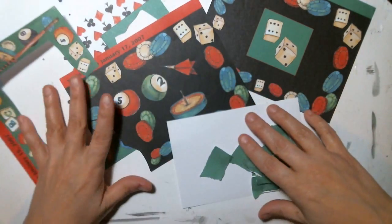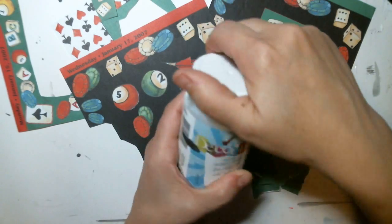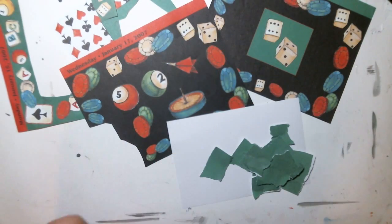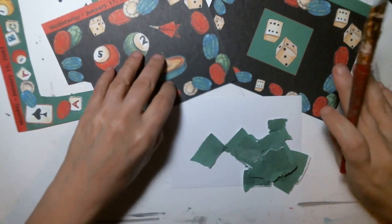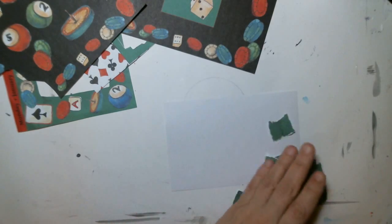So I'm gonna try gluing some of this down. I'm gonna use the decoupage paper from DecoArts. No, yes it is from DecoArts. Sorry guys, I'm like, wait a minute, yeah it is. And I'm really not sure where I'm going with this. For this one here, not sure what I'm going to put down.